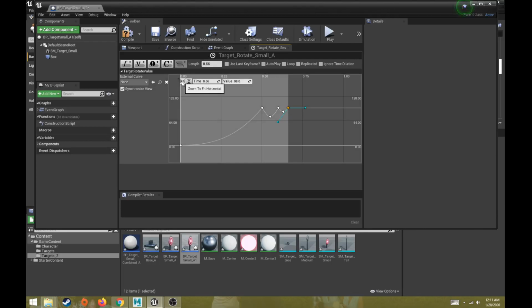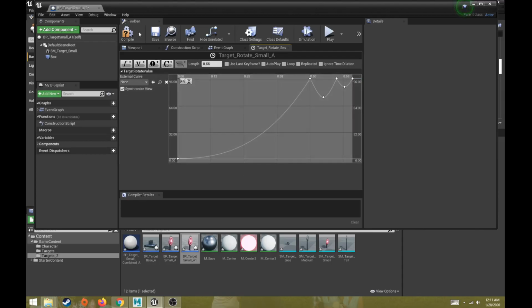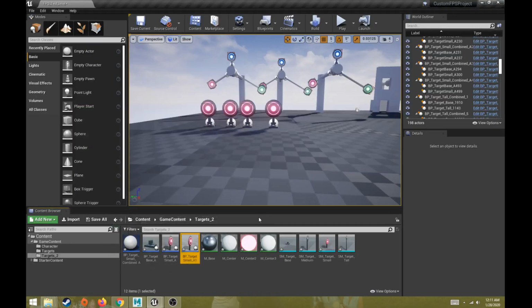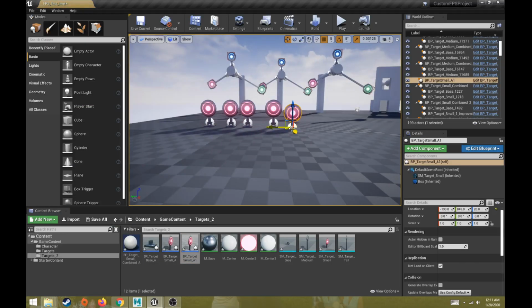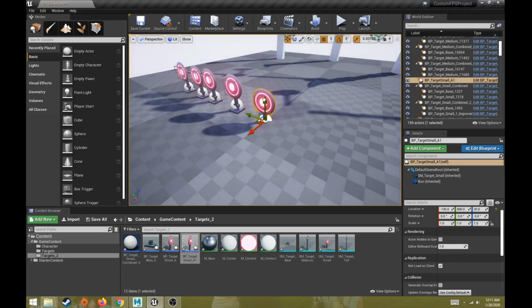And then I can do zoom to fit horizontal, zoom to fit vertical. Just deselect everything and then do zoom horizontal and zoom vertical. So now I have a much more natural curve. Let's do compile. That's the only thing I'm changing. So here's my change in variety here. I'm not going to add the combined one. I'm just going to show you the difference between the two.